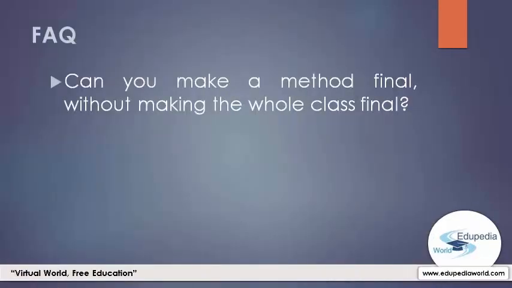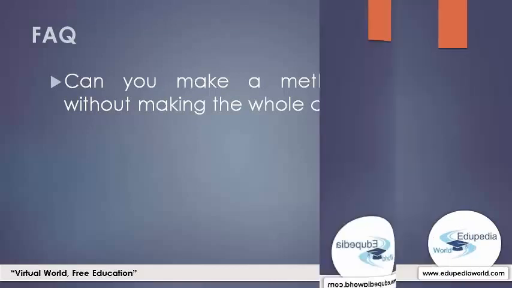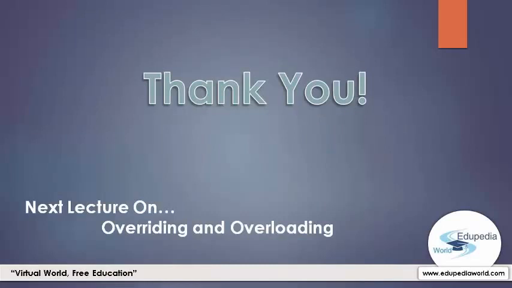Okay, now we made the class final, but how about making the methods final rather than making the whole class final? Yes, no problem with that. If you want to protect a specific method from being overridden, mark the method with the final modifier, and mark the whole class as final if you want to guarantee that none of the methods in the class will ever be overridden. And that's all we've got here in this episode.